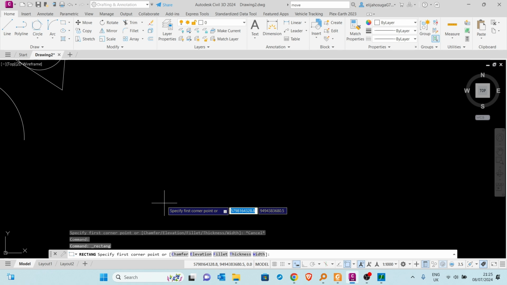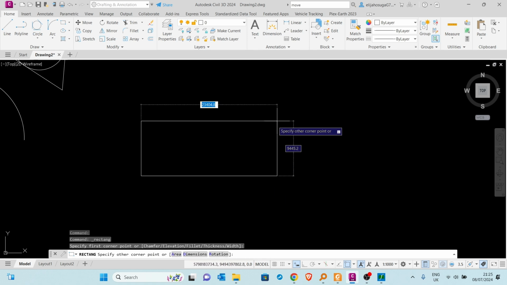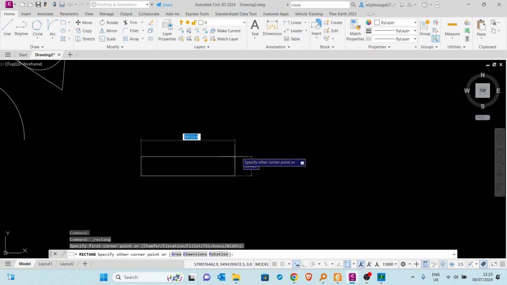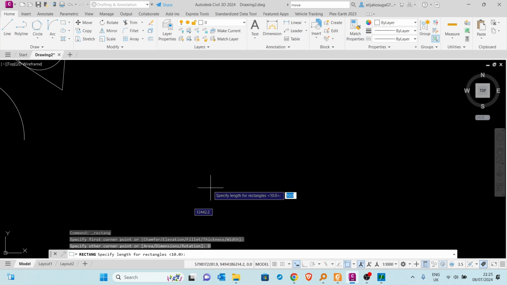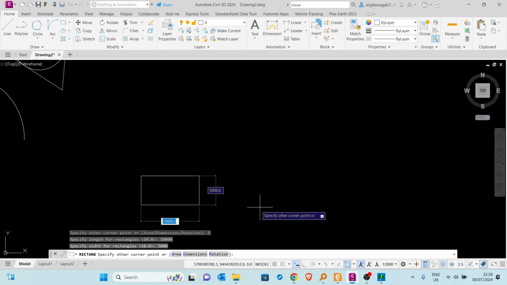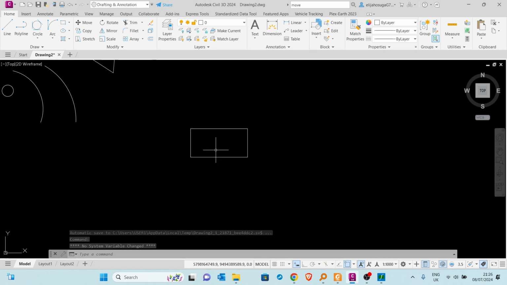We will explore that first, but before we do, let's just click and continue. Let's not specify any options here. So let's just click, and then you can draw a rectangle very easily. But there's a good option here: you can click on dimensions and then specify the length of the rectangle. Let's go with 10,000 and then click enter. Then the width, you go with 5,000. There you go. You can decide where you want to put it. Just click there, and there's your rectangle.